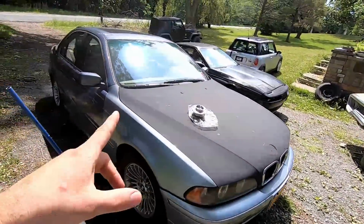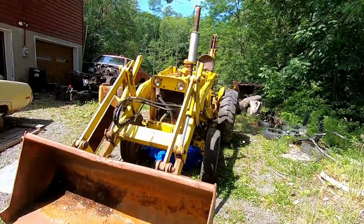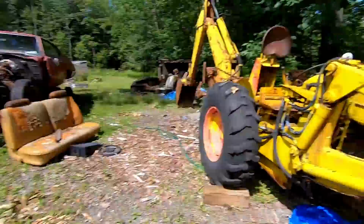What's up, everyone? Today we're going to be working on the BMW. Now, the other day when I was working on the tractor, getting the hose for the hoe, we also got something else in today, which is good. We're starting to get some parts in, which is what we needed.